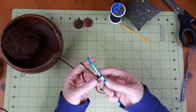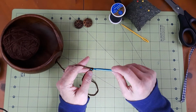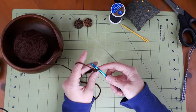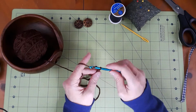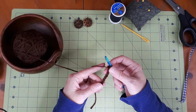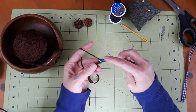Okay, you got your slip knot. We're going to chain 15. One, 2, 3, 4... and 15. Now I have a kitten climbing on my back. Okay, next. We are going to single crochet, starting with this.